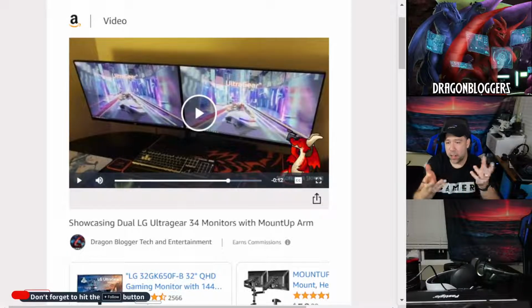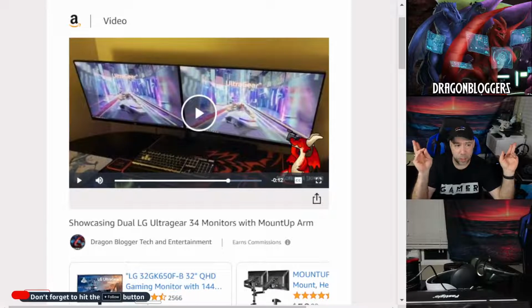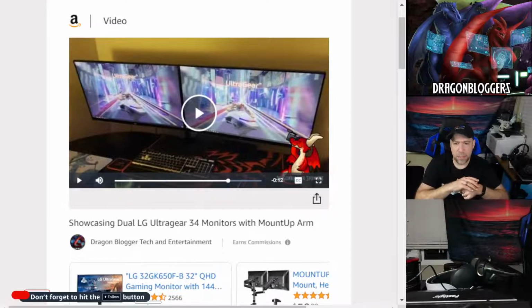But yeah, again, if you want, you could use curved monitors to compensate for the slight peripheral vision blurring. But it seemed fine for me when I was sat in his seat and testing it out. It actually worked fine. I didn't see an issue with it. But I'm sure he doesn't care or doesn't even notice.